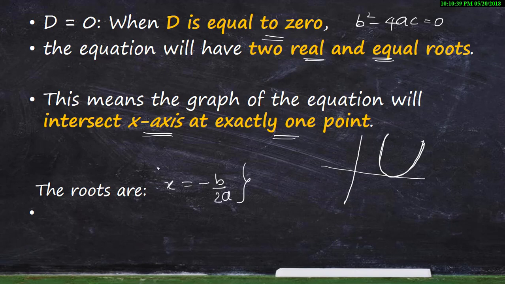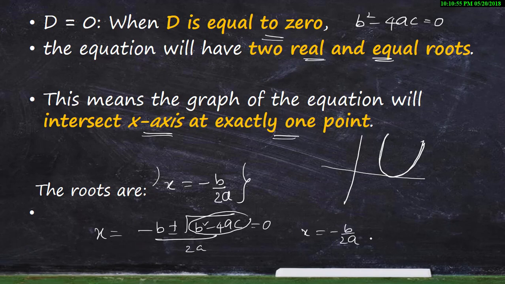And the roots are given by x is equal to minus b by 2a. Why? The general format of the roots is minus b plus or minus root of b square minus 4ac by 2a, right? But this whole square root term is becoming 0, so that's why it will become minus b by 2a, and the other root also minus b by 2a. So we are getting two same roots. When will you get two same roots? When discriminant is equal to 0, then only we will get two real and equal roots.